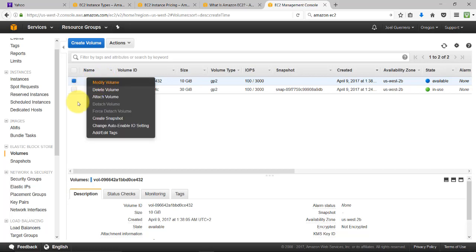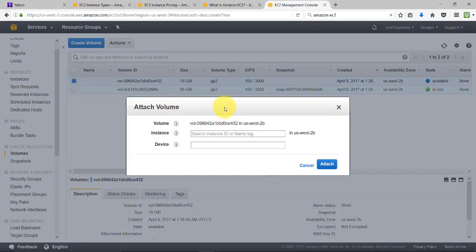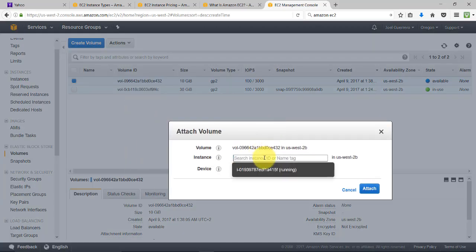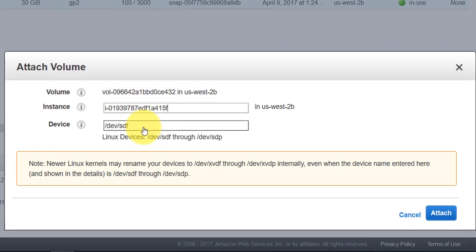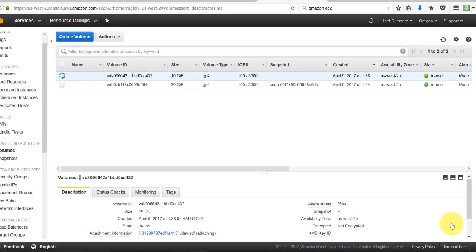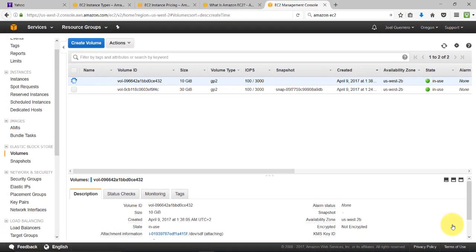So look at that. Here you have right click, by the way, and then attach volume, and I want to attach this volume to this instance that is already running. I will give it a device name, so I know that it is located at SDF. Attach. And now this is just like plugging a USB hard drive into your computer. It is being attached to that one, and now your data in this volume is persistent.